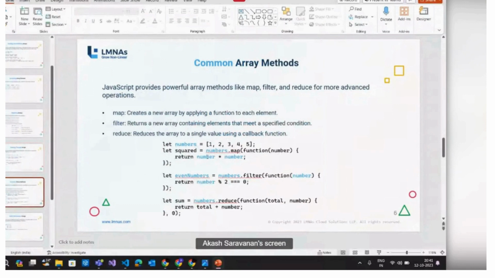So basically, what this map function will do is, let squaredNumbers equal a function of number, which returns number times number. It will get the first value of this array, so number will get the first value in this function, and it will return. So squared will also be an array, and the result you will get is 1, 4, 9, 16, and 25, because the return multiplies number into number. You got the difference, right?